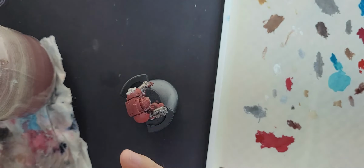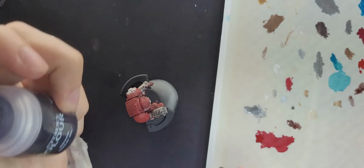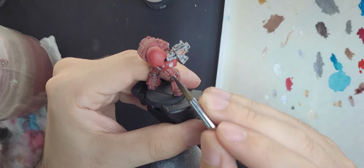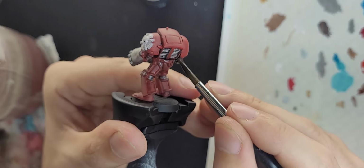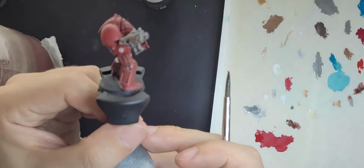Oh, grab a last little touch right there. Just make sure that it's proper. There we go. Right there. We'll turn it around and do again that little pipe right there. There. So we got something here.